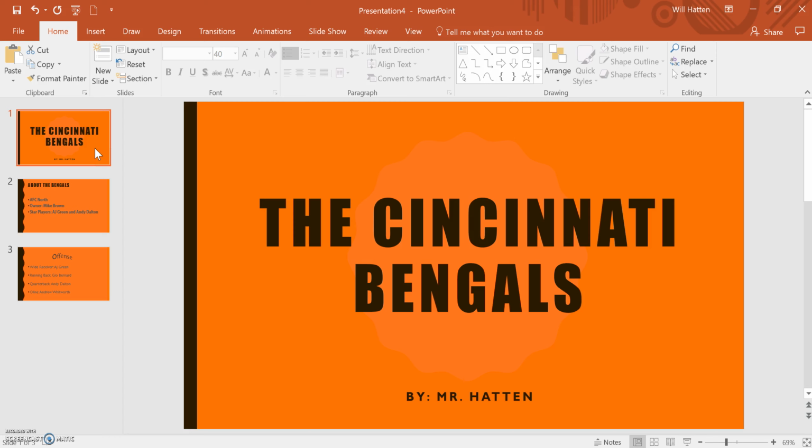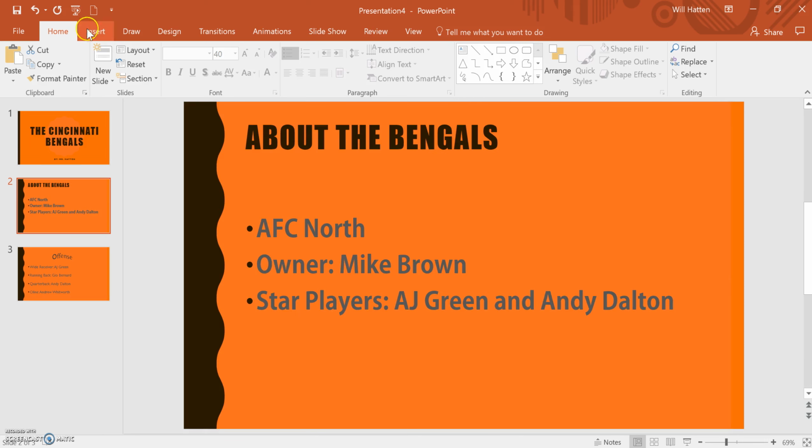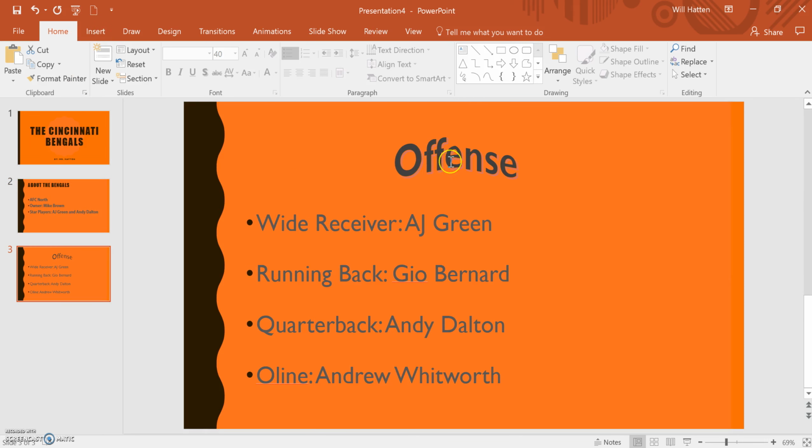You can choose whatever content area and choose themes and styles to match whatever your content is. And so far all we've worked with was selecting a theme, the type of text, so setting a font style, font sizes, and then we worked with adding word art, and so we used that one for our offense slide. So now we're going to keep working with that. We're going to look at a couple other things.